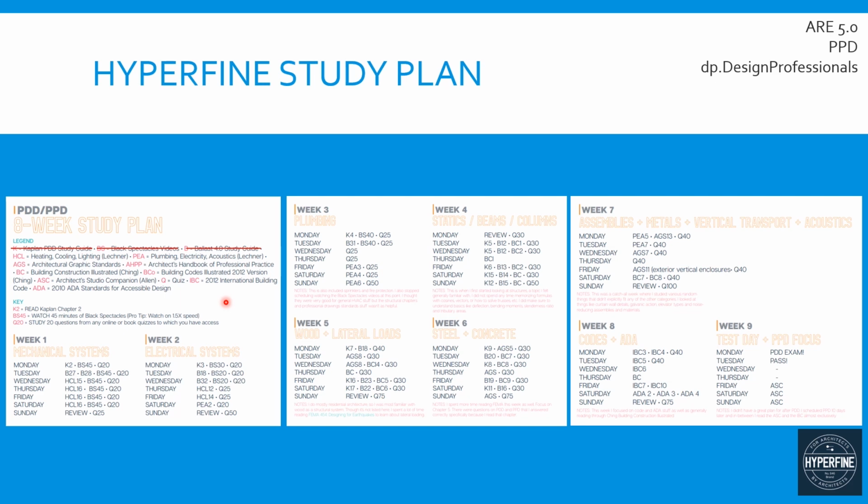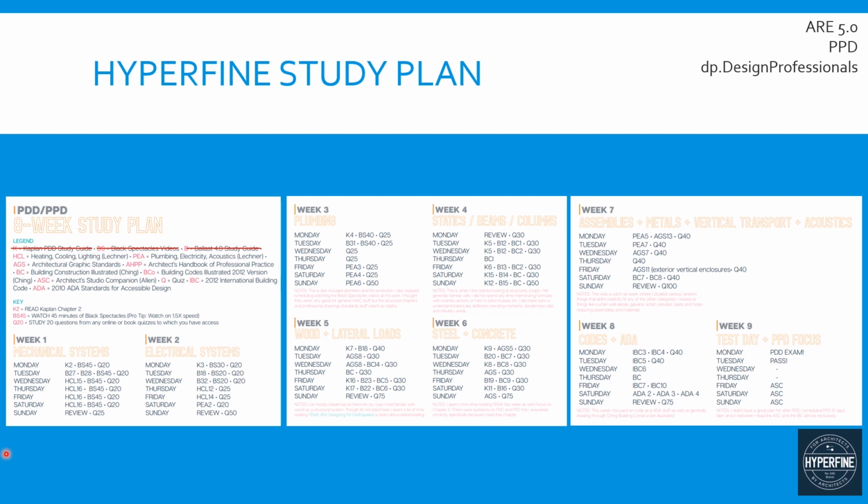Like I said before, I studied a lot of Black Spectacles first round, and what I found about Black Spectacles is that they did not go into enough depth in a lot of the topics. So they would cover all of the topics that you need to know in the exam, but they wouldn't go enough in depth, and you wouldn't have the complete knowledge that you need in order to pass the exam. It also took a lot of time to get through those videos. They were really slow, even watching them at 1.5 or 2 times speed. It just took up a lot of time, and it really wasn't worth it in the end because, again, they weren't going into enough depth. I was just getting surface level information.